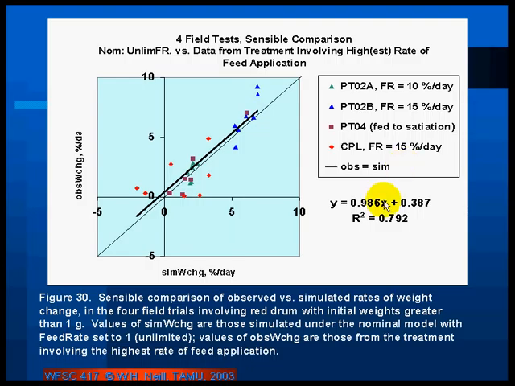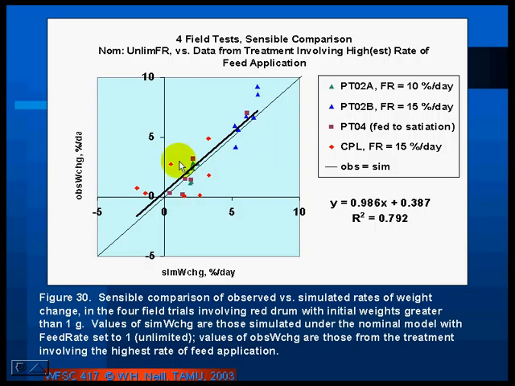So when you take what we think was a conservative subset of all of the field tests that we've done, a fairest comparison, we arrive at not as good agreement between observed and simulated weight change as you saw for the parameterization trials, but still pretty doggone good agreement. Here are 4 independent trials done by Robert Vega down in Corpus Christi. One of those is PTO4. That was the one in the 13-month trial you just had a look at.